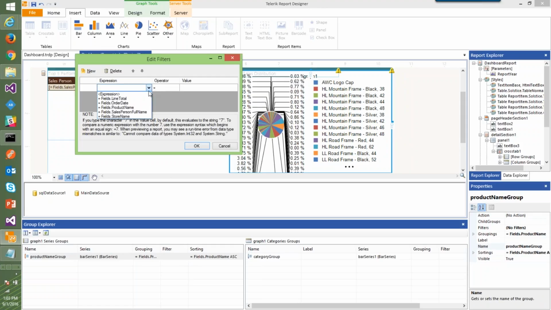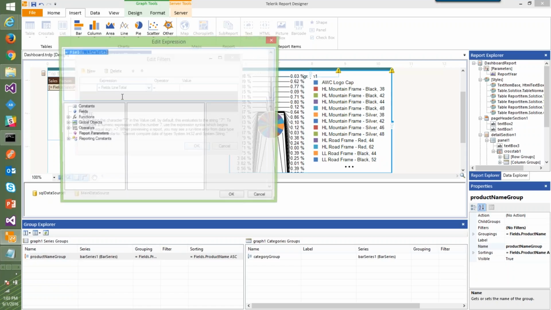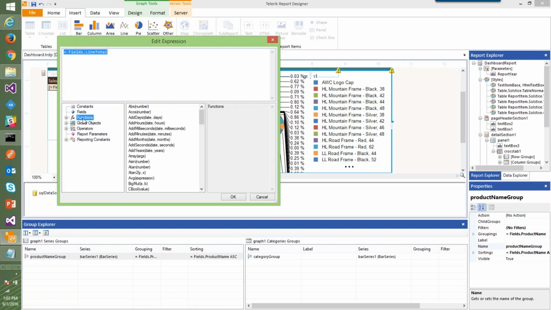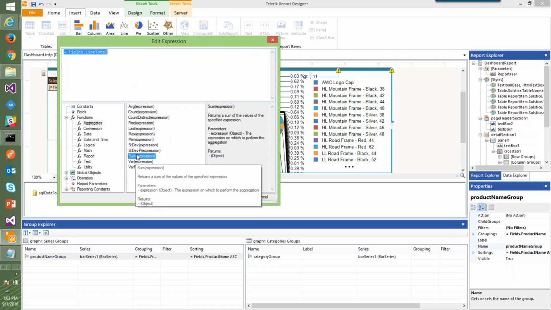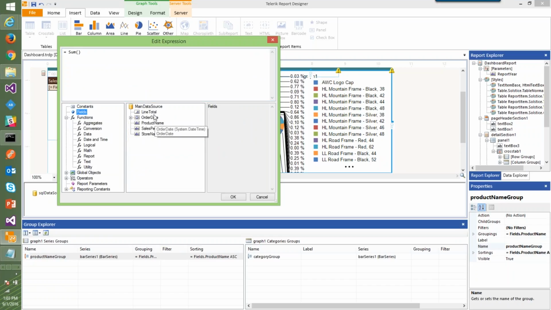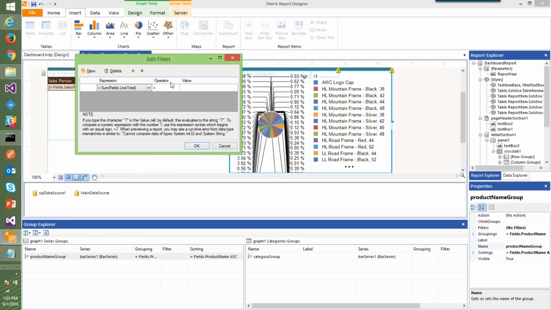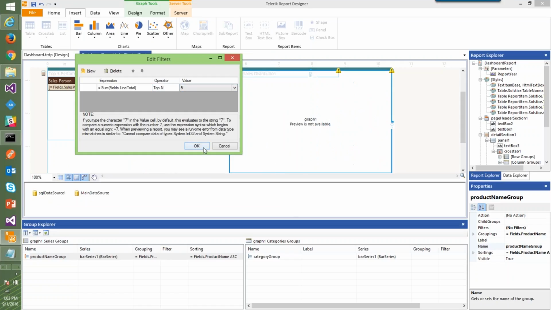I need to build an expression here. So this expression is going to be functions, aggregates, I have a sum, and then fields, and then line total, and I'll say okay, but I need the top n equal to 5.